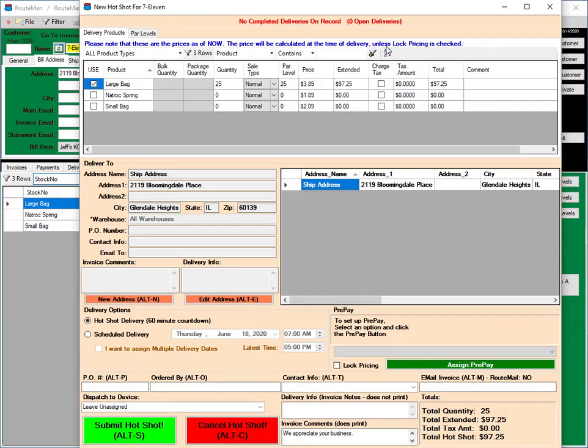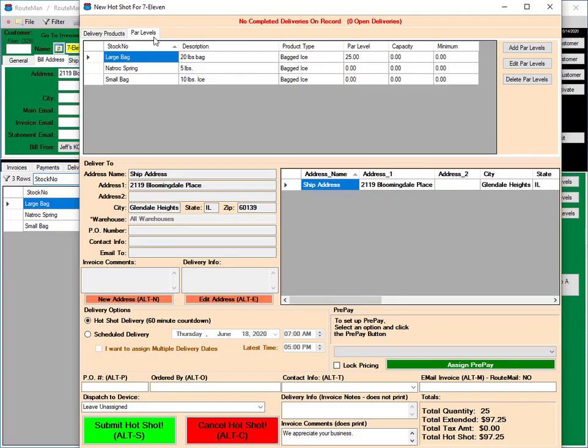So if you're taking orders through the hotshot window, you will see that when you pull up the hotshot, it's already defaulting to giving my par level products in the quantity that I've assigned. If I need to for some reason change that while I'm making the order, I can come into this par levels tab and I can edit the par levels, I can add new, I can delete away.